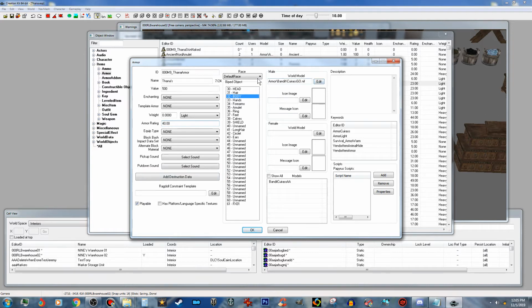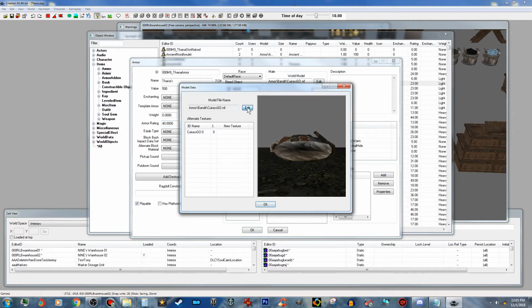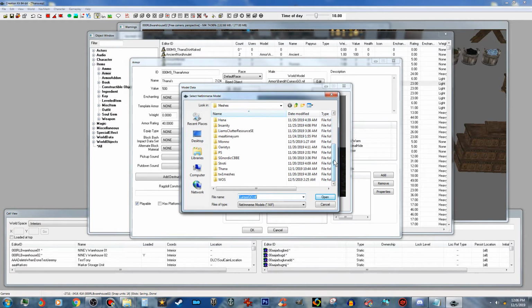So the next thing is the biped object, the armor slots. You don't want to change nothing because it's just the body. And moving on to the world model, you want to just go ahead and open that. Go to your folder and go to armor. What you're looking for is an armor record that says GND at the end of it, or GO for like go.